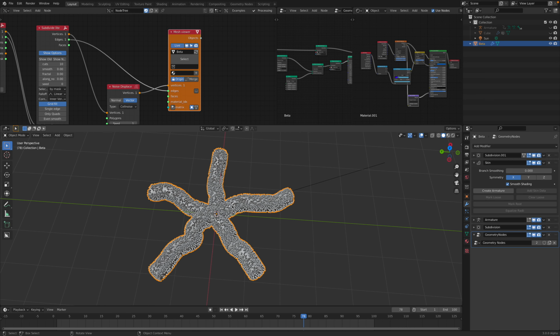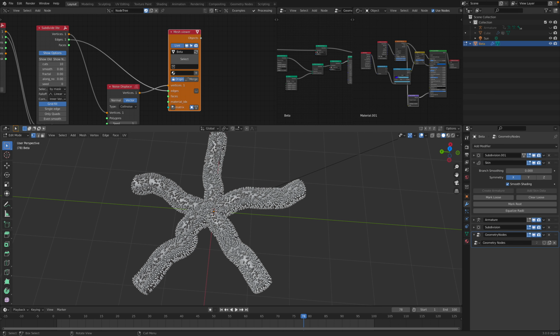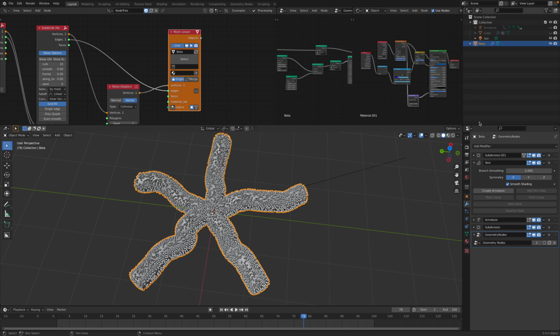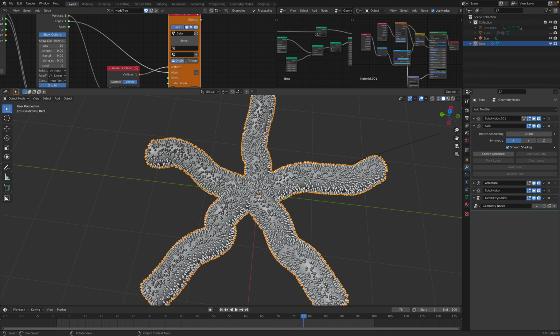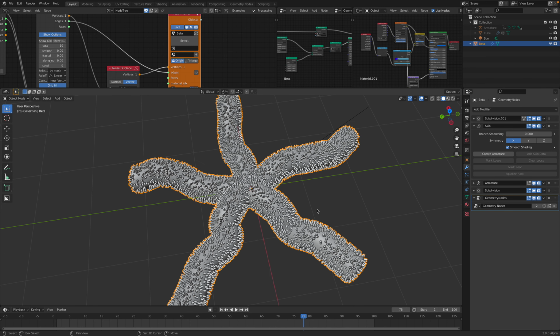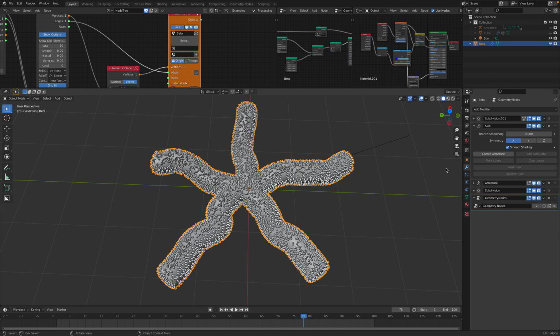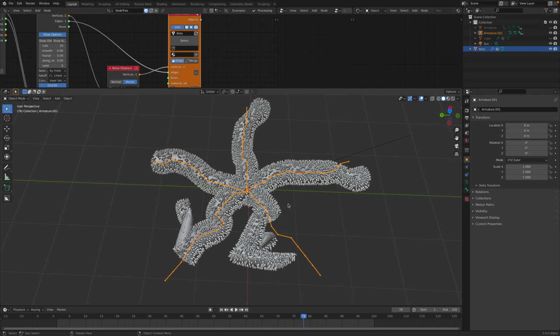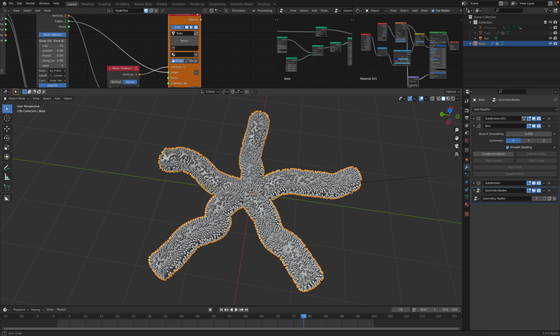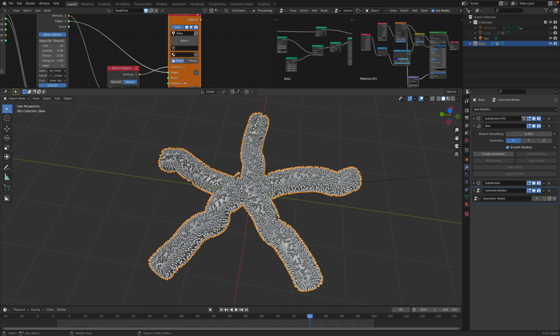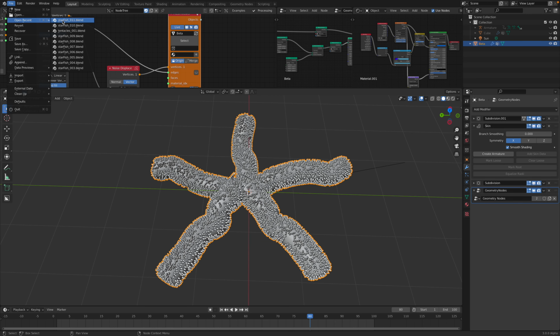Of course, it's going to output Polygon Edge. From the Polygon Edge, I'm using the Skin Modifier to generate this skin mesh. And from here, I can actually create an armature, right? And we can control the skin using the armature. I'm not going to do that, it's going to mess up everything. Instead, we go back to what we had before. Let's go back.